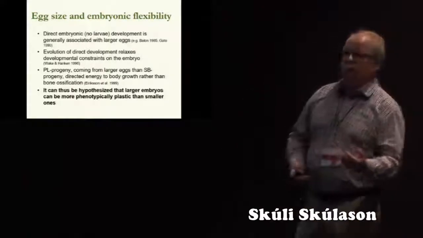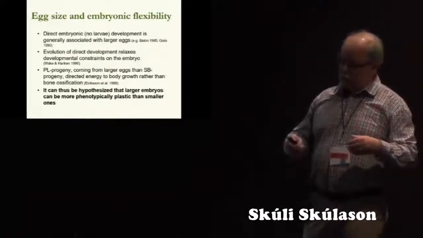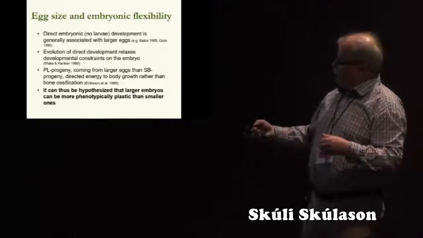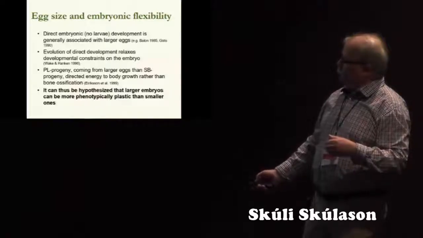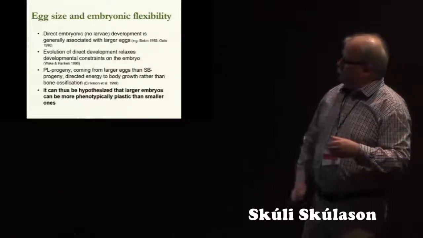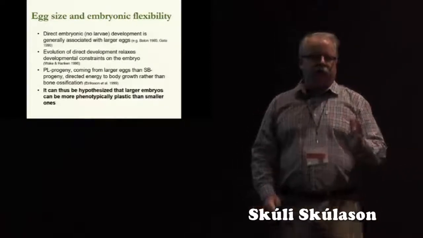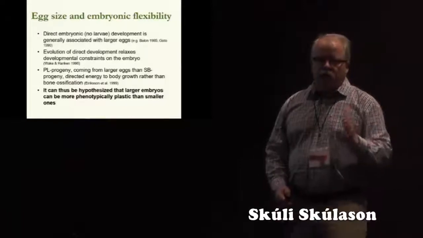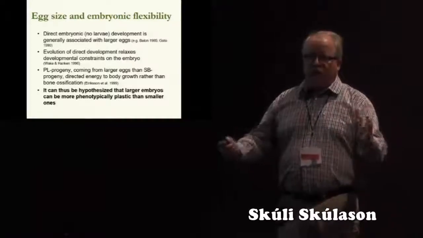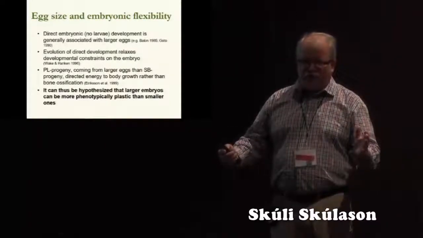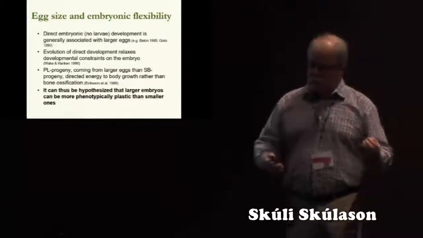And not only develop direct development, but also a greater variety of structures can be created in that type of phenotype. And we saw some evidence of this in Guðni Magnús Eiríksson's study that I showed you earlier, that the planktivore progeny coming from larger eggs than small benthivore progeny, that was the other half of his study, were clearly directing their energy much more to embryonic growth than to skull ossification. So the egg size seemed to make them be able to use this trade-off. They were not constrained by having to direct their energy towards the trophic structures.